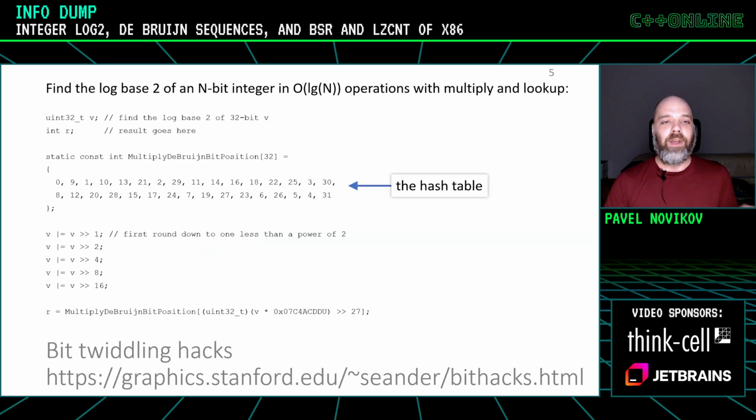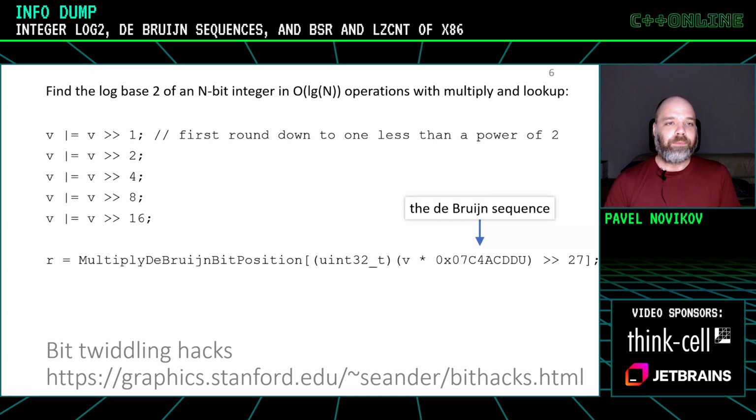We can just fill all the ones after the most significant one, basically rounding to 1 less than a power of 2. We save on instructions, and we can multiply with the De Bruijn sequence, shift to get the 5 most significant bits, and use that result to look up in the table the actual results of the logarithm.